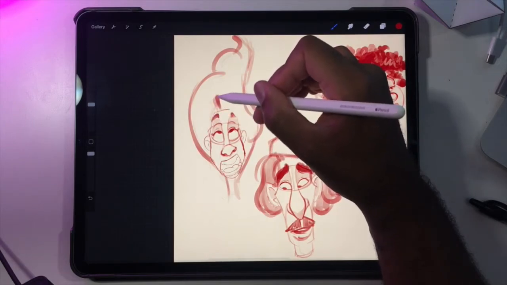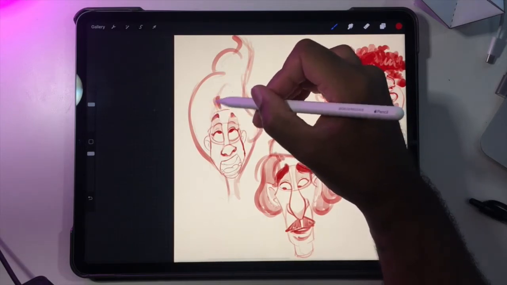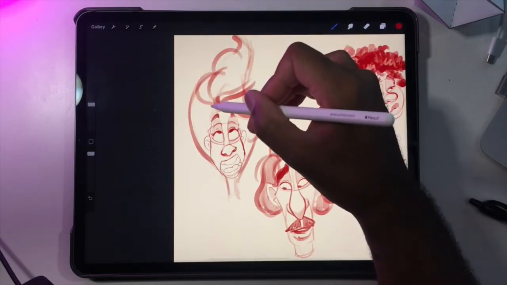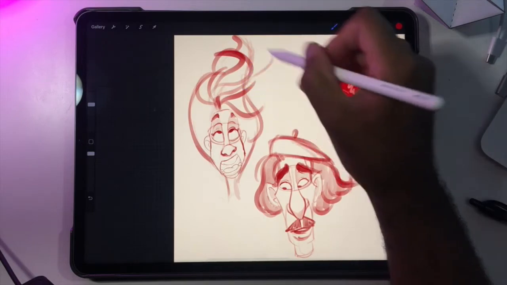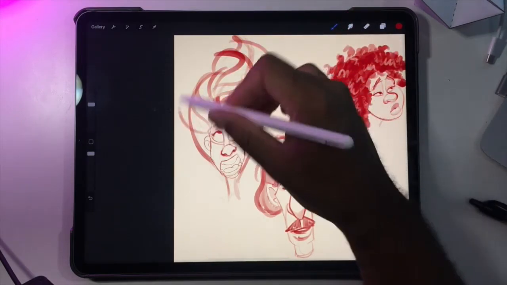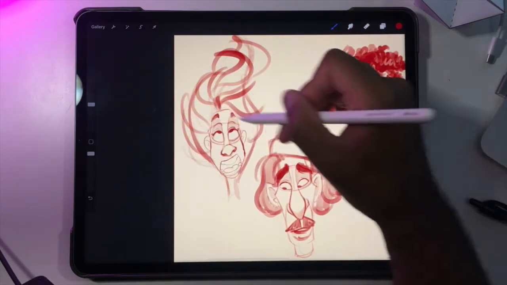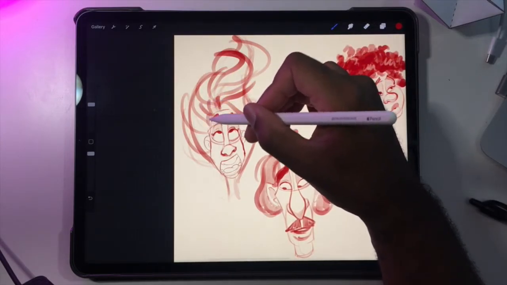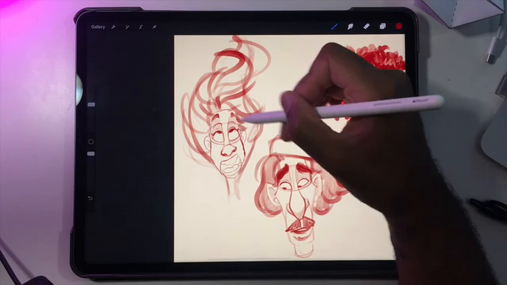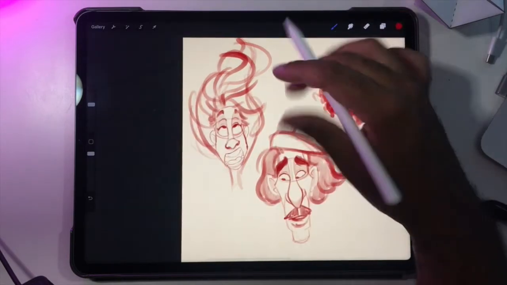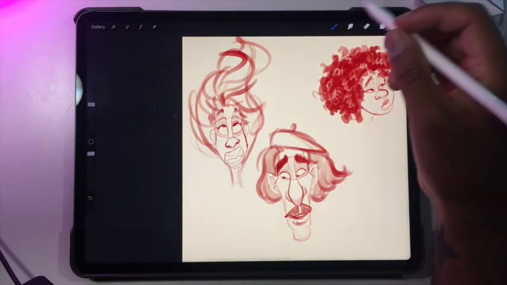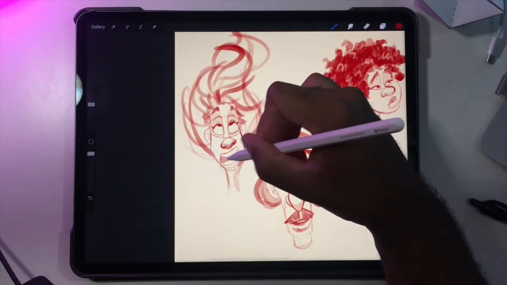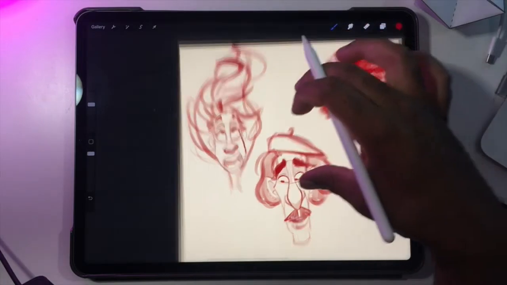And again, I don't know where I want the part to be, but we'll just give some lines that just kind of look like the hair is going crazy and blowing up or something like that. And we'll just give some little details there, and color in the mouth. And that's pretty much it.